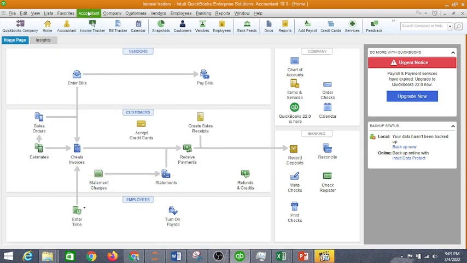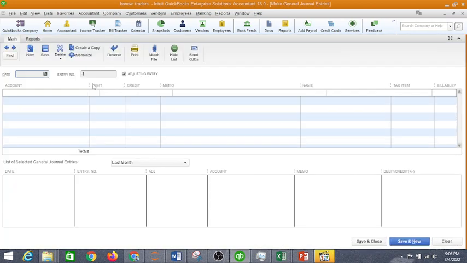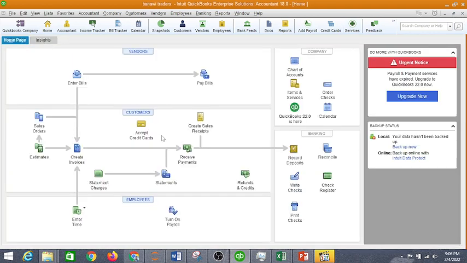The Make Journal Entries section has now appeared over here in the favorites menu. So I added these two items, the chart of accounts and making journal entries. I click on Make Journal Entries. I have not done any entries in this company, but we will enter them later.